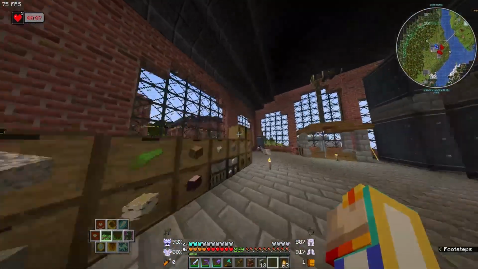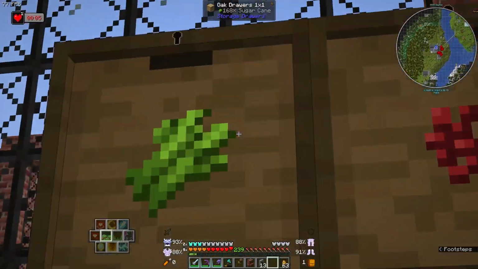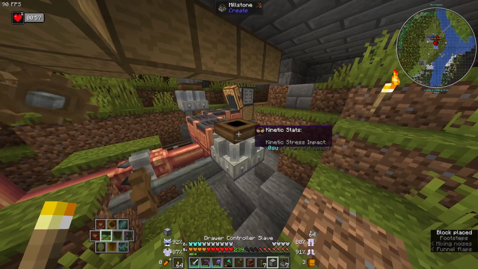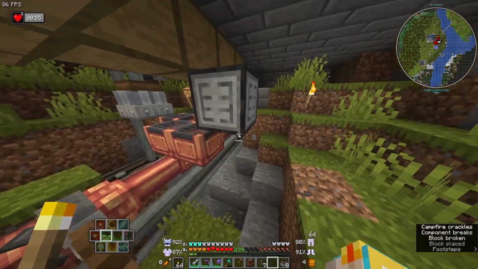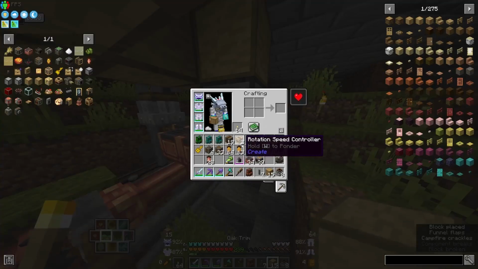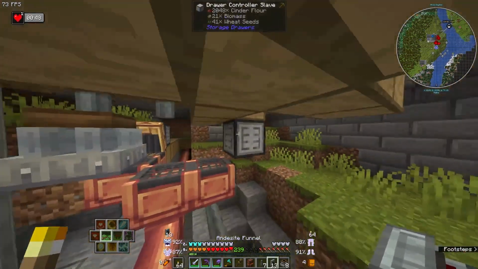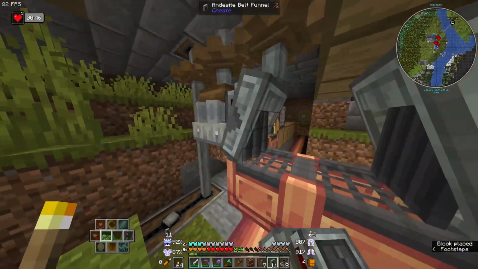Now the next thing I actually need to do is get this sugarcane over to our factory to make the sugar. Getting the sugarcane over here was actually relatively simple, as all I needed to do was run some drawer trim over to our little factory here. That way we can put it into this little sugar process I built here.